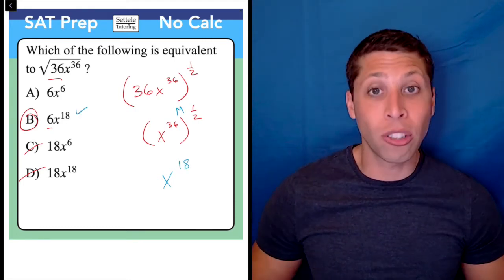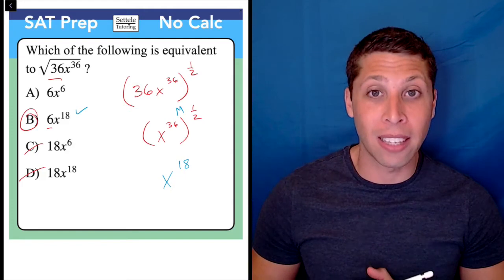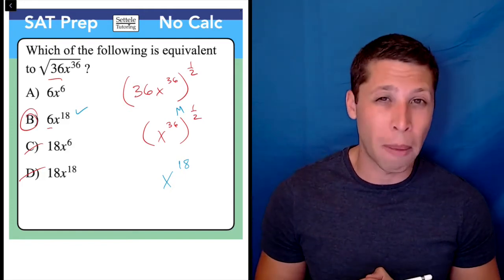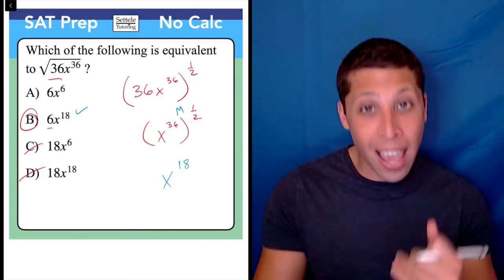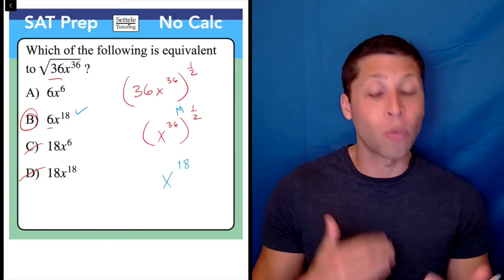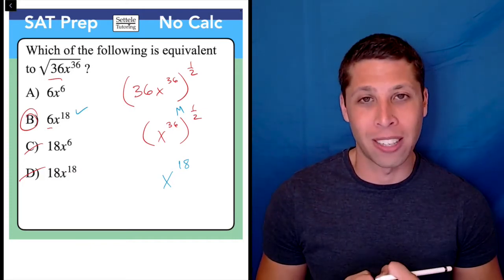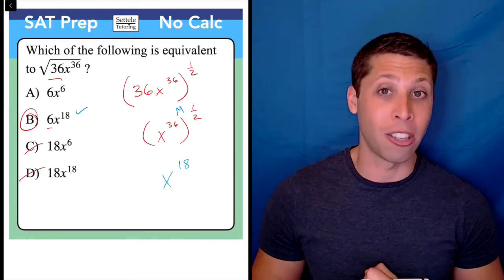These are not questions that are a priority for most people on the SAT, but occasionally the exponent rules do come up, and you really need to be able to convert between radicals and exponents and to know how exponents change when we work with multiple exponents at a time. Memorize those rules so you can guarantee yourself these points.